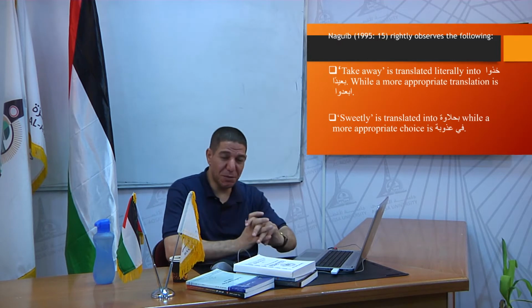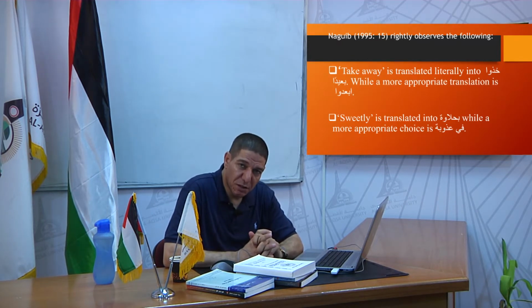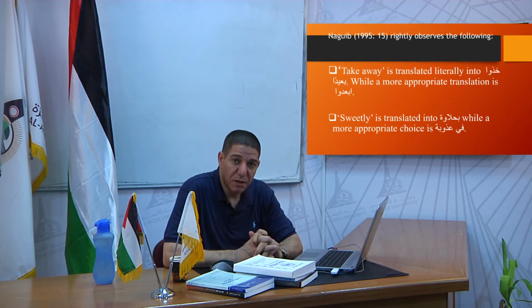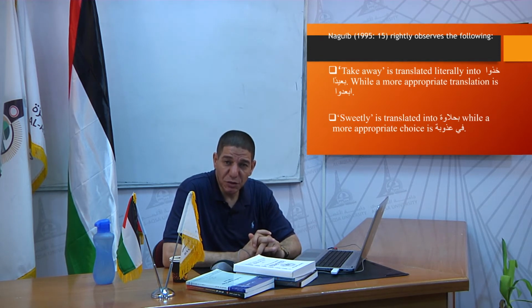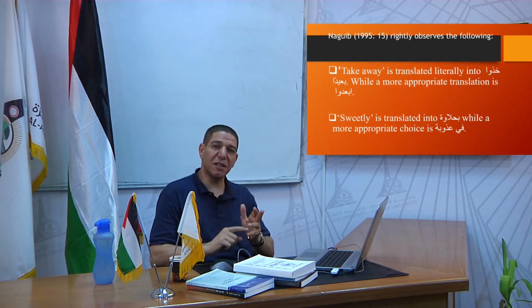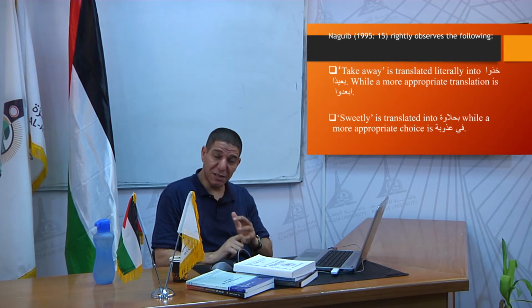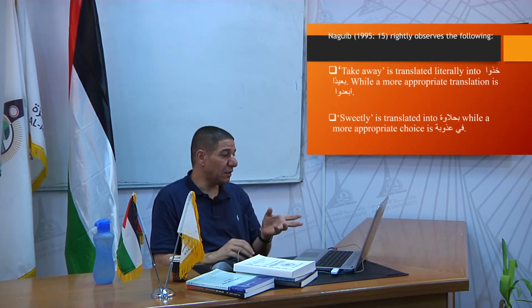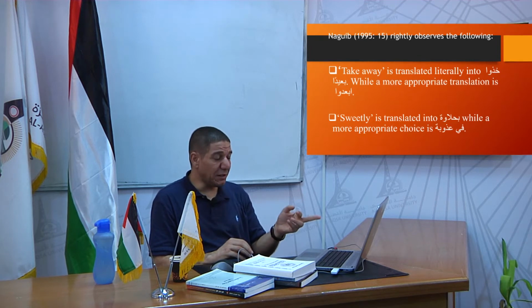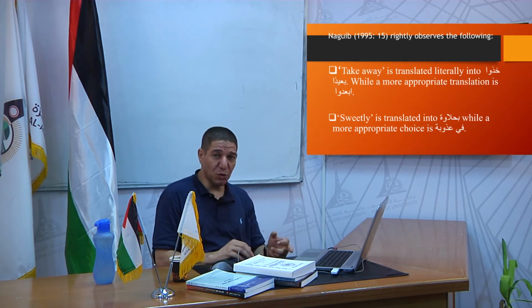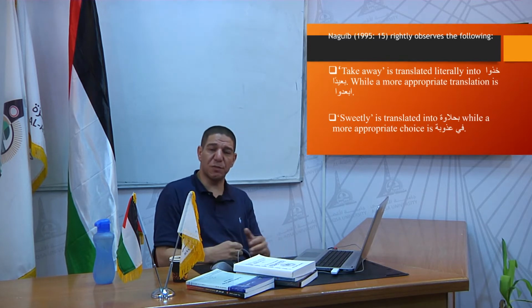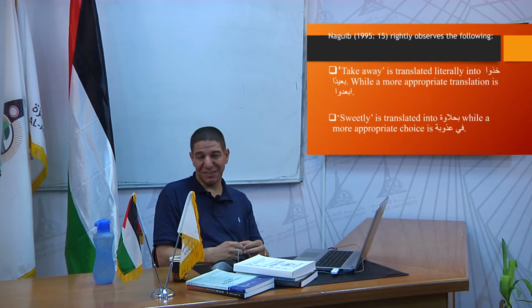Remember in writing one you studied a definition of writing by William Strunk, the stylist. He says that vigorous writing is brief, clear, and something else, I just forgot it now. But let us take brevity. Brevity here concerns خذوا بعيدا, which is replaced by أبعدوا. So one word is better than two words to express your idea. Concise. Okay?